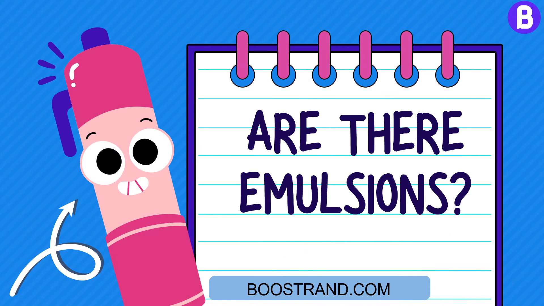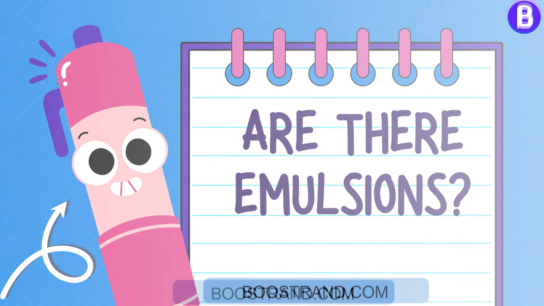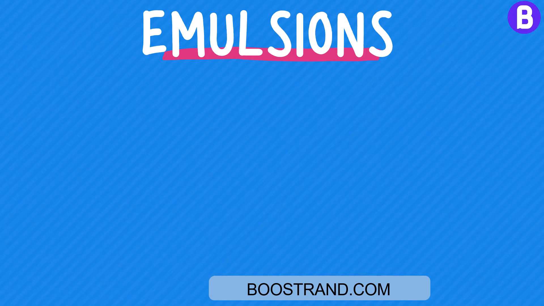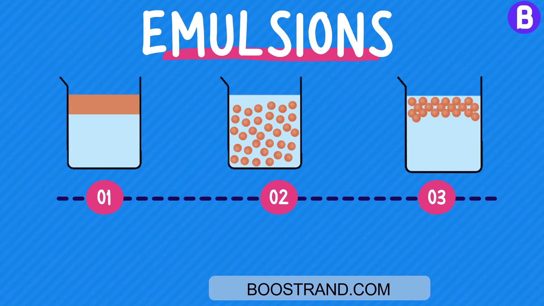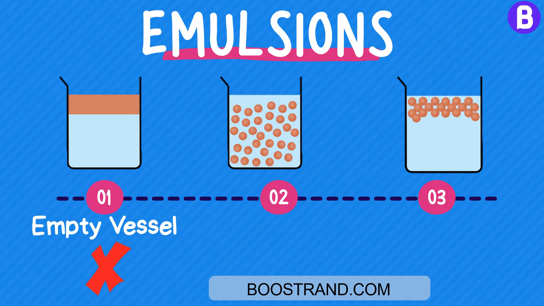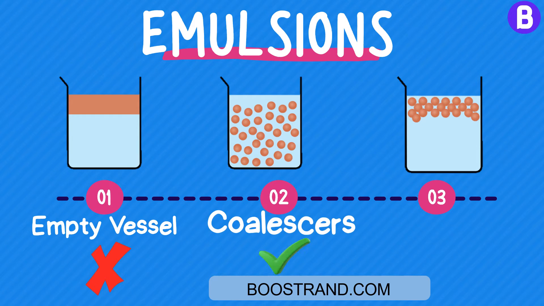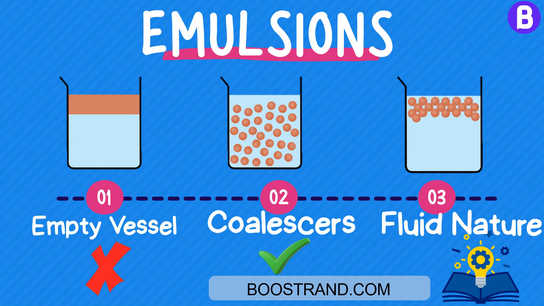Are there emulsions? Emulsions are formed when one of two immiscible liquids exists in the other liquid in the form of tiny droplets that cannot be separated normally by gravity except when too much time has passed. If emulsions exist and we need to separate them, a vessel alone won't be a practical solution as it would need to be extremely large. That's why we use internals to coalesce the emulsion droplets to a greater size that can then be separated by gravity. Coalescers are very common in this case, so it's important to understand the nature of the fluid to choose the appropriate internals.